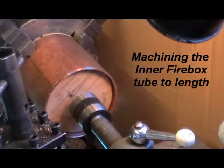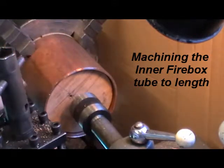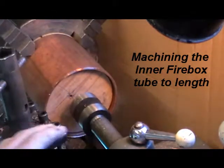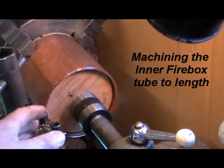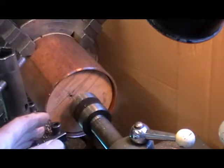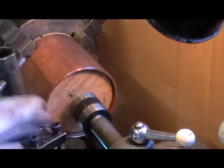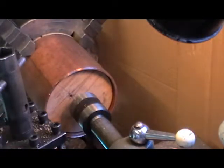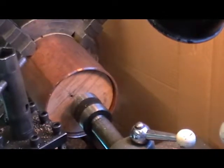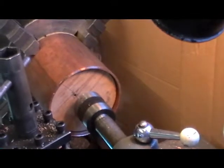Yeah, I've just shortened that piece of supporting wood in the middle to put my inner firebox in, and I've set that up in the lathe now, and I thought I'd just let you be aware of this. The face is running quite a bit out. It's about 3 to 4mm out of true on the face, so this one is particularly bad, so you have to just be aware of that when you're getting your sawn off copper, to allow plenty to skim it up.